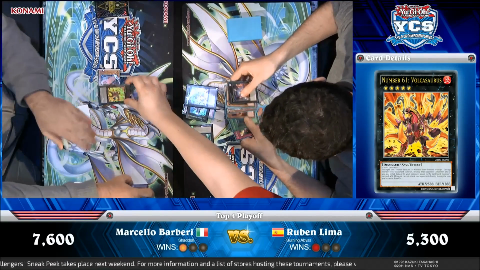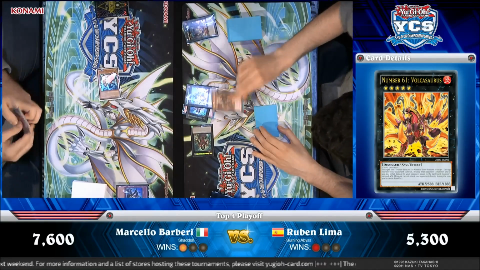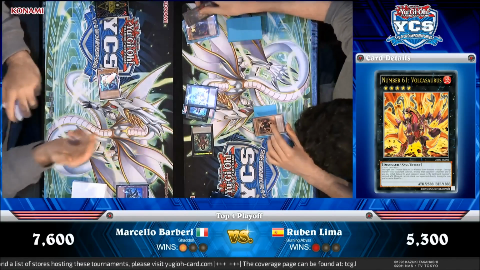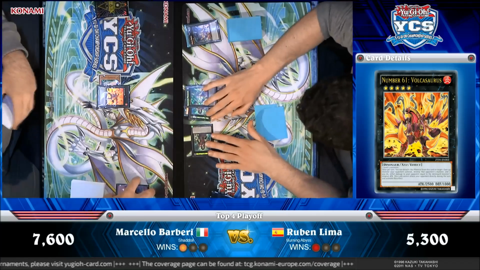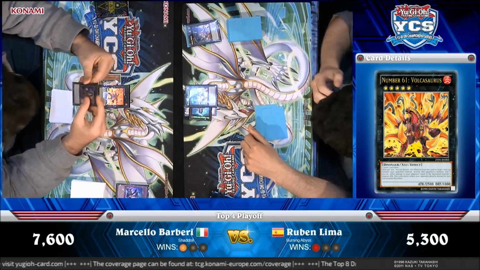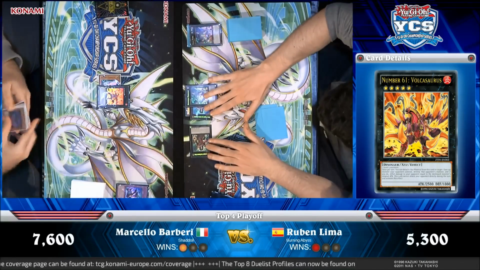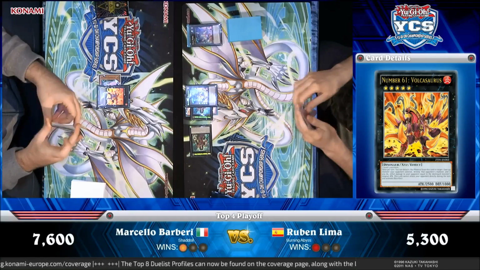But you see what happens here from Volcasaurus, destroying the Dino Magician. It's going to trigger everything underneath it because they're all Burning Abyss monsters. Yes. So Dante triggers, and what else did we have under that? We had a Cir and a Scarm, I believe, and Dante himself.